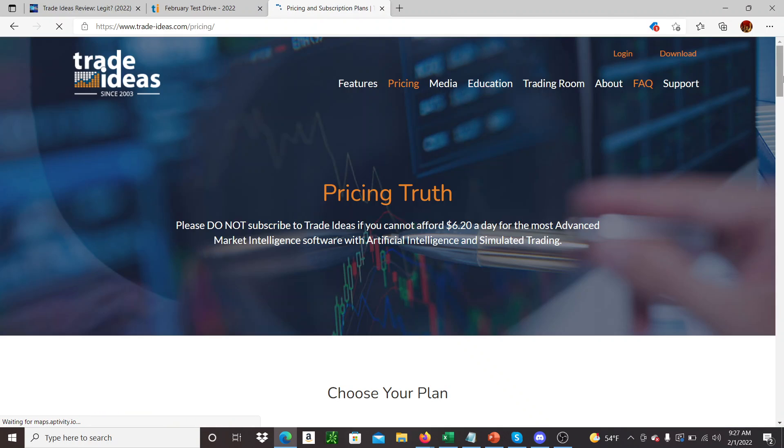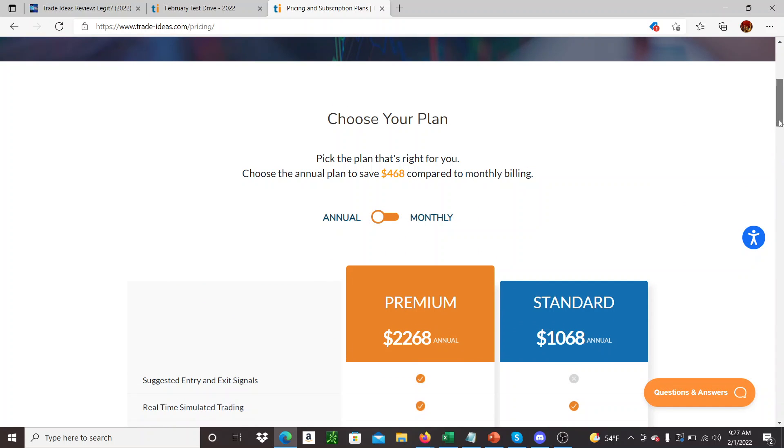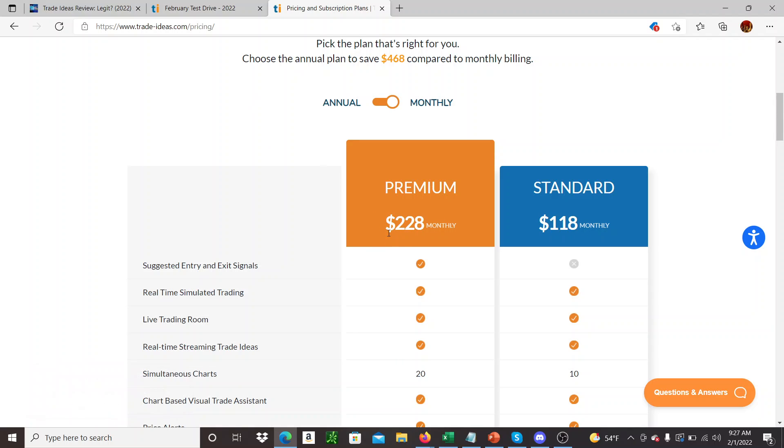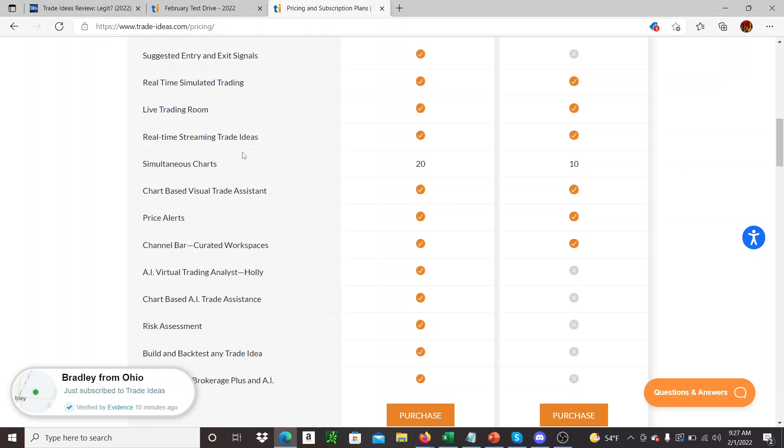So if we go to the pricing you'll see what that actually costs — I think it's like $150 or something normally. Right, so you can see here the premium plan, which is what you get the two-week trial to: $2,268 annually, or on a monthly basis $228 monthly. So you're getting two weeks for eleven dollars and eleven cents, really cool. You get all this stuff — the whole real deal — including this artificial intelligence Holly bot thing. That's what I'm really interested in, to see if we can hook up my broker and see if this thing is actually any good and will auto trade for me.